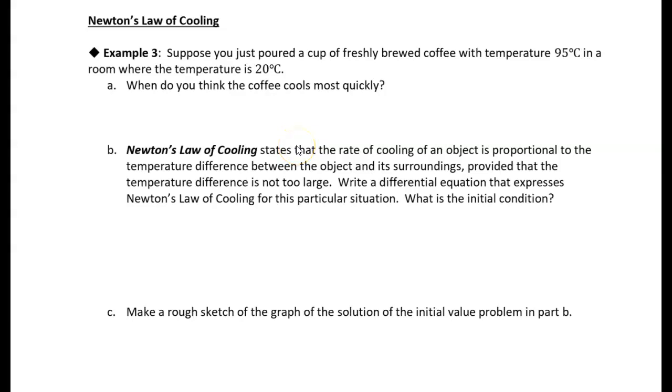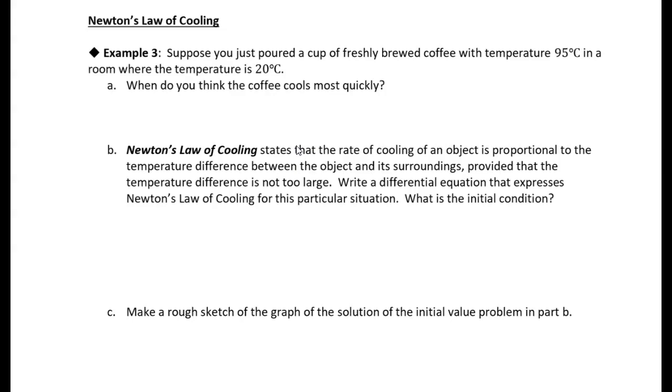All right, so let's suppose you just poured yourself a cup of coffee, a nice, hot, freshly brewed cup of coffee that is at 95 degrees Celsius. And then you pour it out and it's in a room where the temperature is 20 degrees Celsius. So if you set the coffee down, it's going to cool, right? It's going to cool off. And the first question you want to think about is, how is it going to cool?